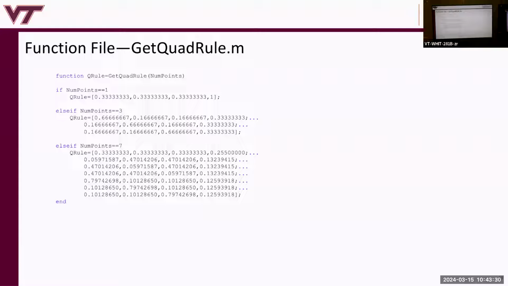So here's a MATLAB program that I wrote that allows you to get a quadrature rule table based on the number of points you want. The more points you use in the integration or in the summation, the more accurate it becomes. So here are just those tables represented in terms of MATLAB matrices. Yeah?